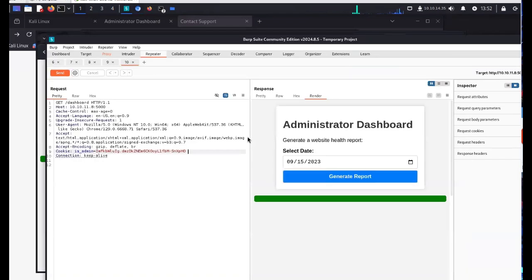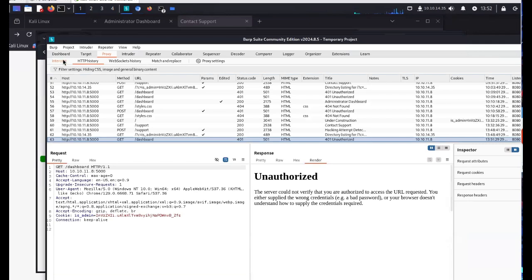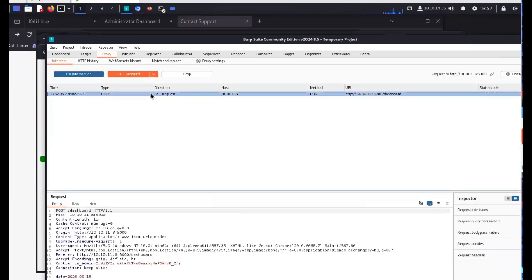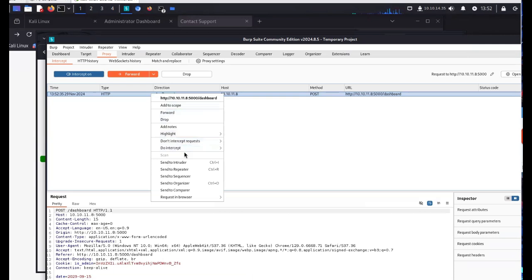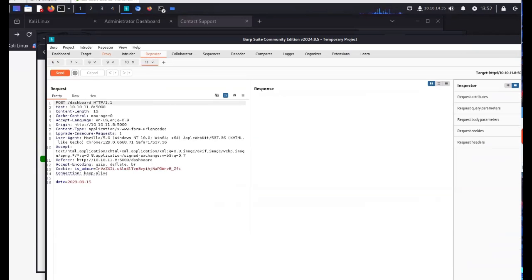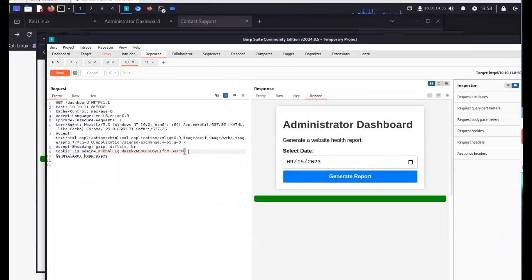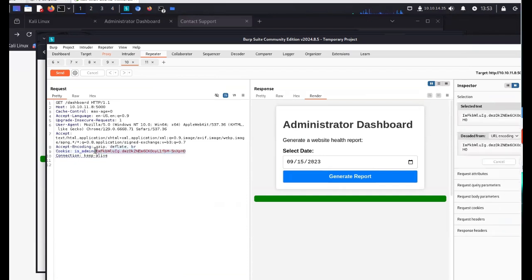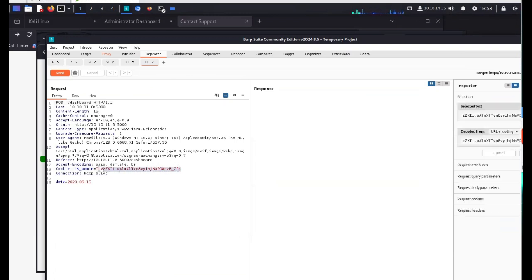And we generate the report, right? So we generate the report, we go here to proxy, it's sending that request here, and then here's the request. Now, what do we need to do? Remember, we have to change the cookie, right? So we have to send this to Repeater, and once it's at Repeater, we have to change that cookie again, because every request is coming through without the correct cookie. So I can just go back to the old one that I had here that has the cookie and just take it real quick. It's not that big of a deal. And then go back to this one and just change it real quick.